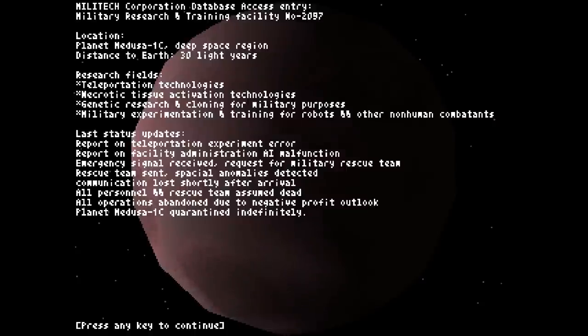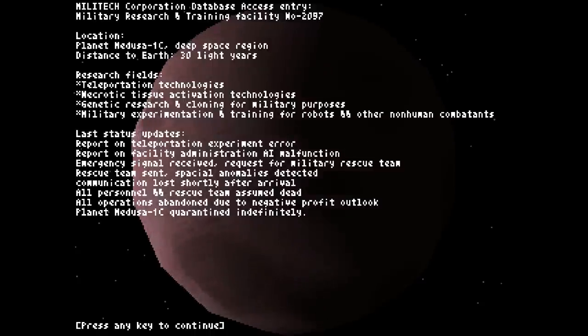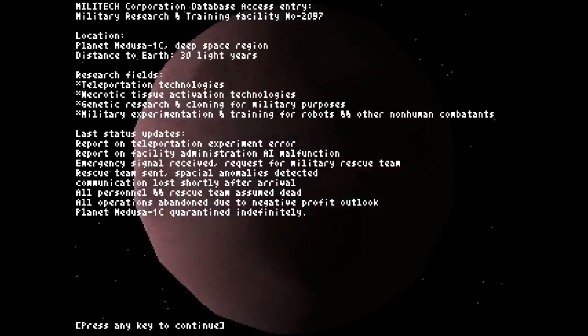Last status update. Report on teleportation experiment error. Report on facility administration AI malfunction. Emergency signal received. Request for military rescue team. Rescue team sent. Spatial anomalies detected. Communication lost shortly after arrival. All personnel and rescue team assumed dead. All operations abandoned due to negative profit outlook. Planet Medusa 1C quarantined indefinitely.